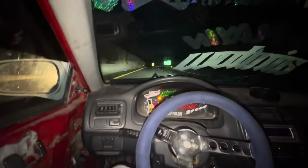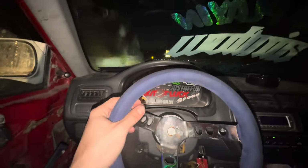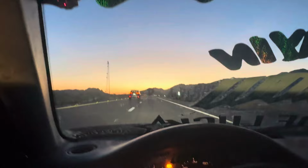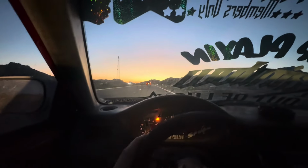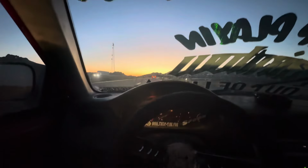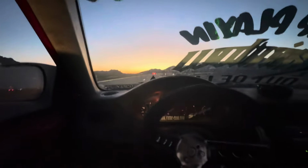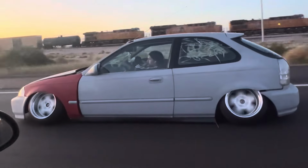I'm about to go through the tailgate, right? Put the car in neutral. Here we go. I'll catch y'all on the other side. Sheesh, that, my friends, is the sun rising. Pretty crazy. It's definitely not that yellow in person, but on the camera, it's very yellow. My phone says we're gonna get there at 8 in the morning.